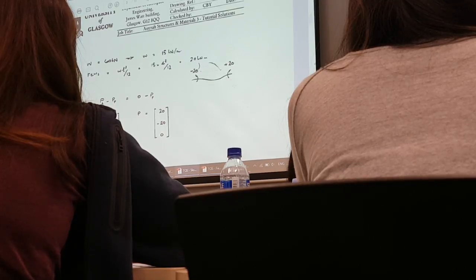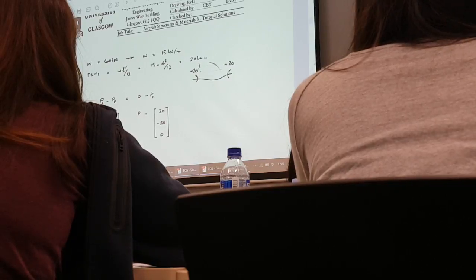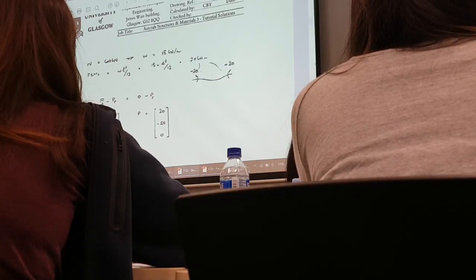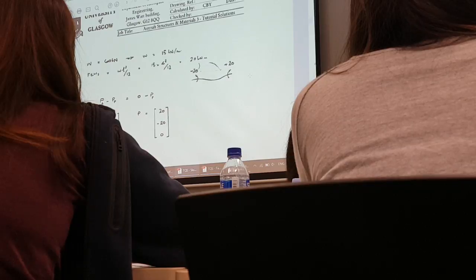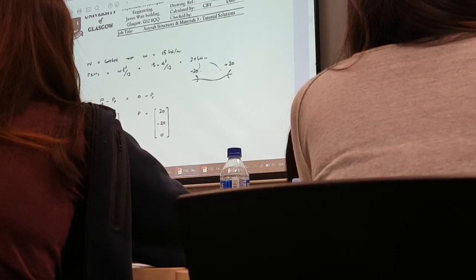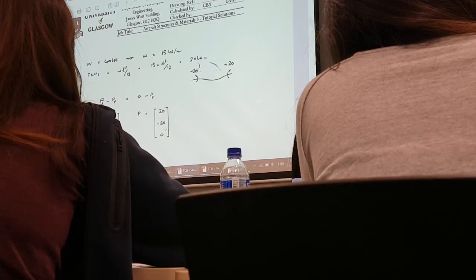At node C, this is in the clockwise direction, that's why it is 20. And for this case, what we are considering is the force in the horizontal direction. For the force in the horizontal direction, basically there's actually no force, that's why it is 0 over here. So this is your PF. If you bring your PF into this expression, minus PF, your P is equal to 20, minus 20, and 0.